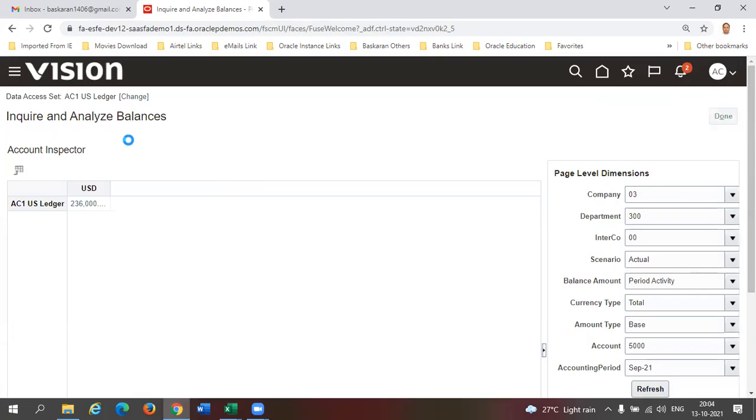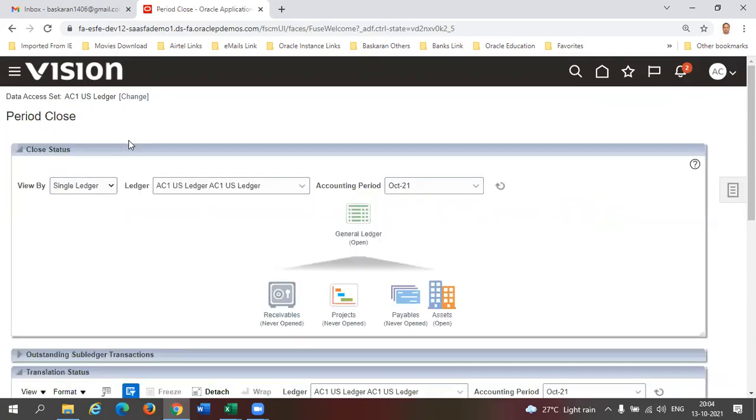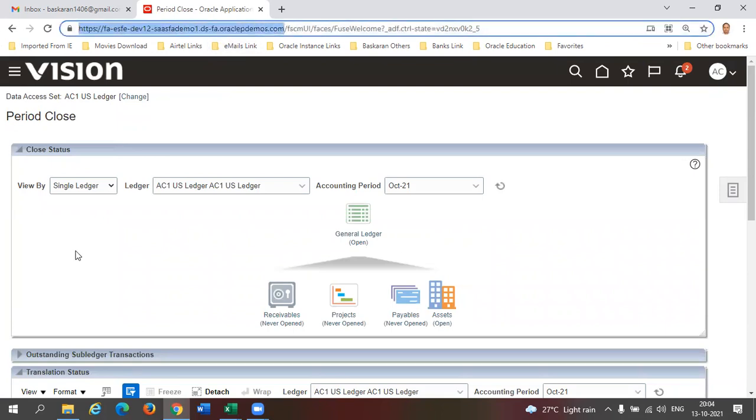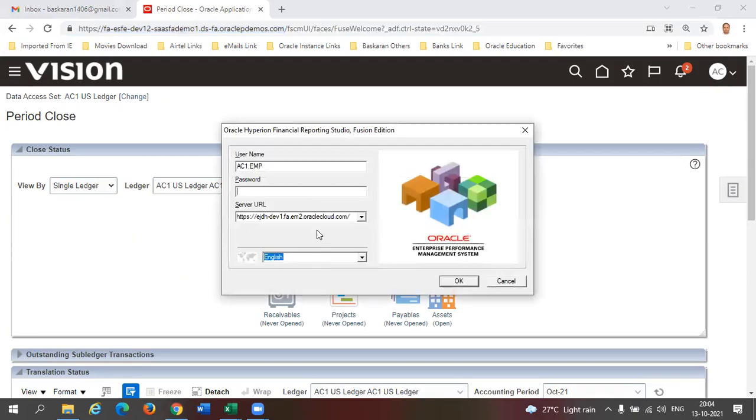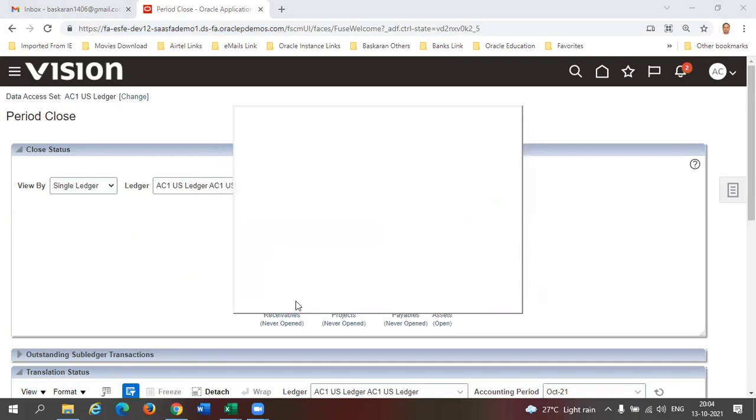Excellent. Now, how to develop the report? First, you have to install the software FRC. I think I have already given, correct? So I can go to this, paste the URL, username there. What is the password? W capital, welcome 123. Click on OK.